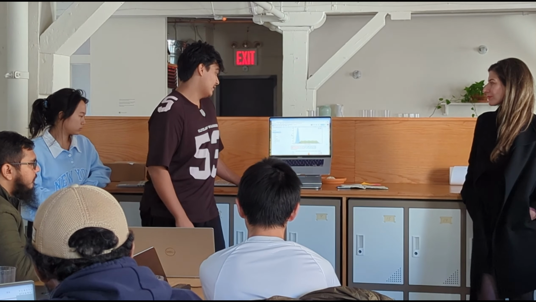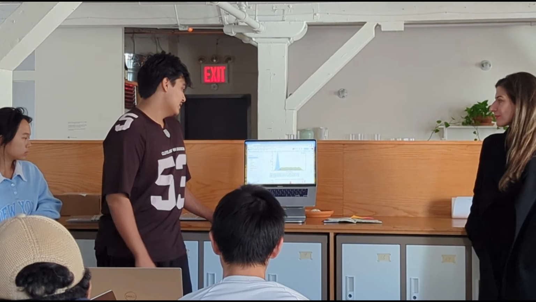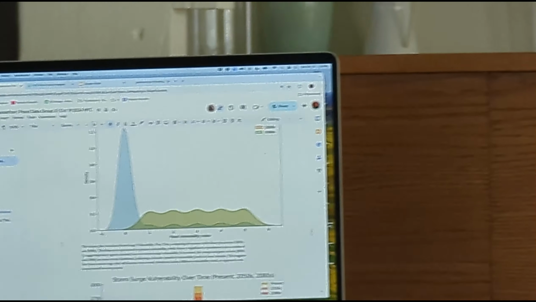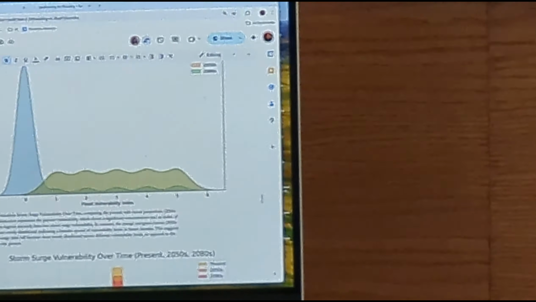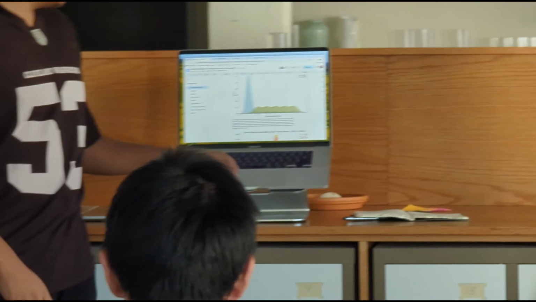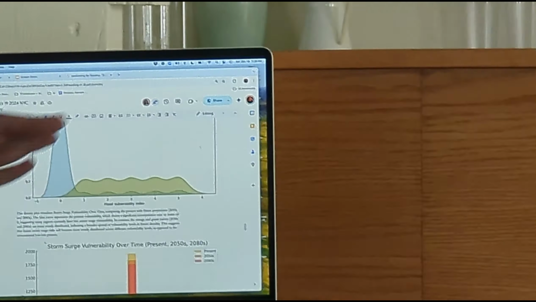We use density plot visualizations, comparing the present projections to projections from later years in the data set. We realized that there's a lot of missing data, which is why it looks like this. But it would still be lower than the present, with a broader spread of vulnerability levels.